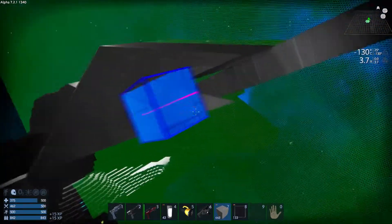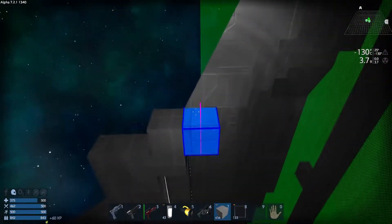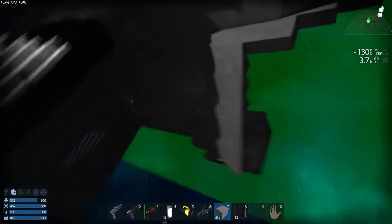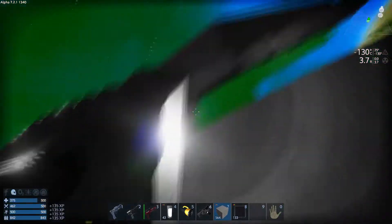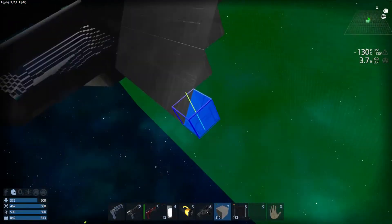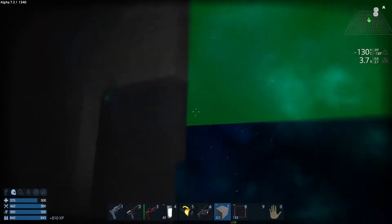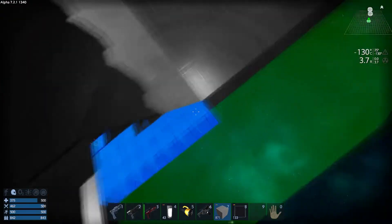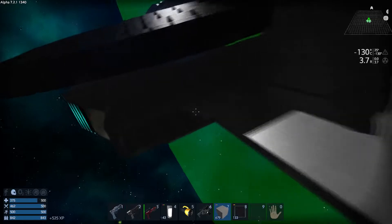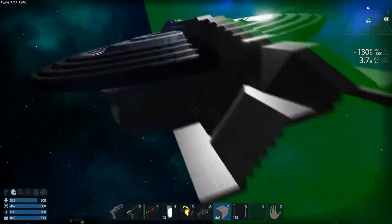The end result looks like there's something interesting happening back there, but then someone threw a blanket over it — that's kind of what it looks like. So I have an idea and we're going to start putting it into place in the next episode for how we're going to manage this whole transition on top of the main hull section, making that top curvature come down and connect to everything in a way that I think will be much, much better than what I have in place now. It would be almost impossible to describe without being able to show you something, so for now we're just filling in the last handful of details.